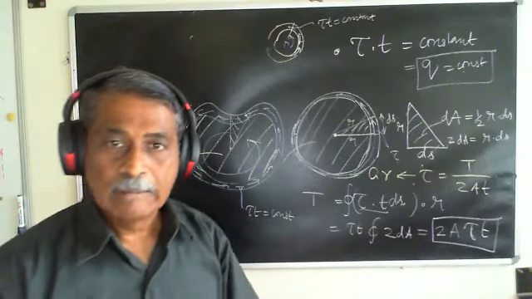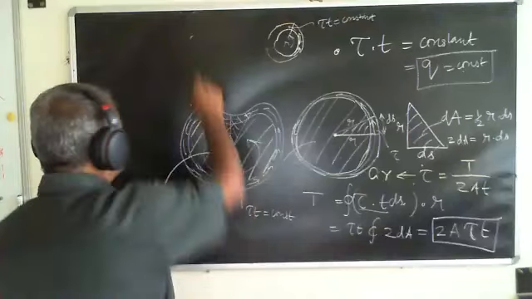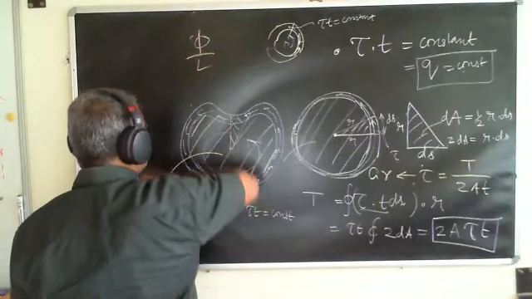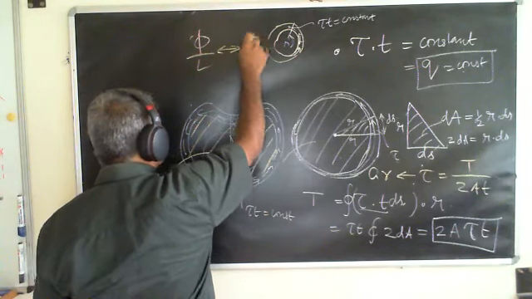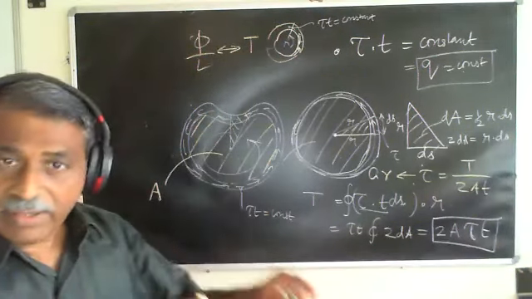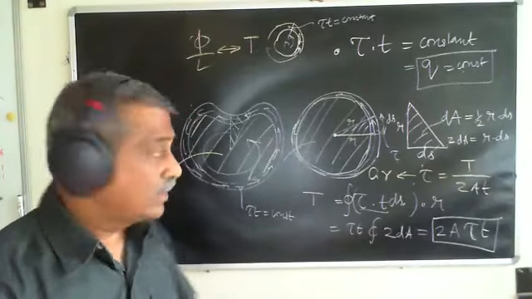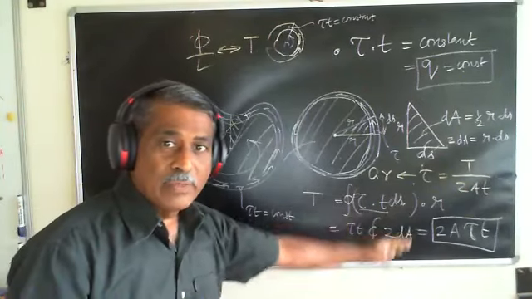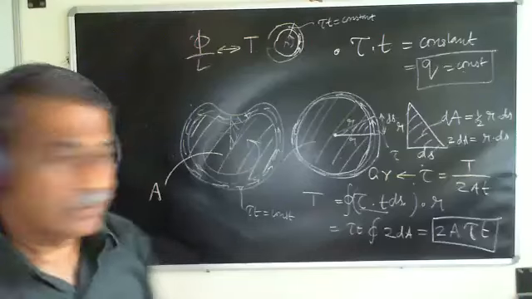in order to find out the angle of twist. Remember, angle of twist is phi by L per unit length, right? And torsion is the conjugate when we write down the total strain energy, right? Therefore it is possible for me to also find out the angle of twist per unit length, okay?